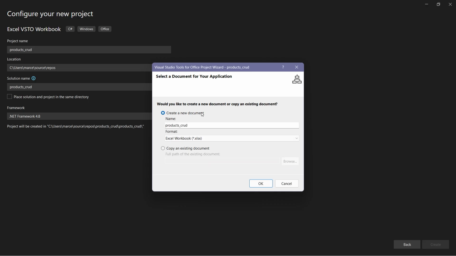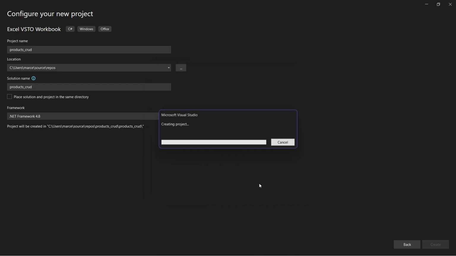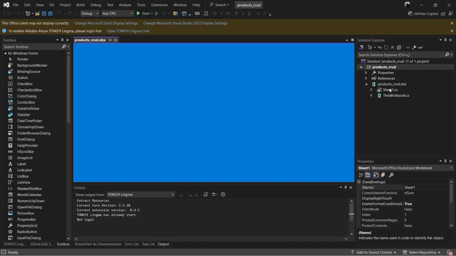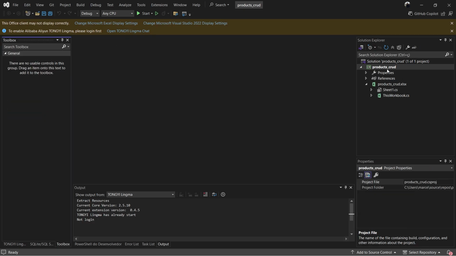I'm going to create one from scratch. And the extension I'm going to use is a regular Excel workbook. I'll click OK. With that, it'll go ahead and create the initial structure of your VSTO project. This blue window always opens when you create a new project. And I always close it, and I recommend you do the same. So, here's your project. The first thing I'm going to do is add a form here.